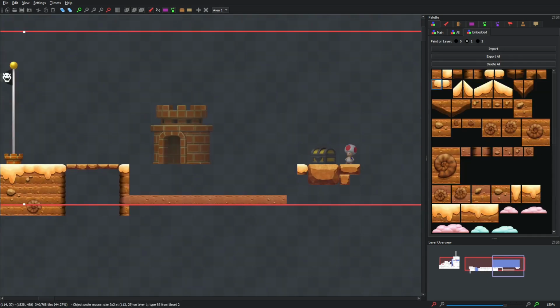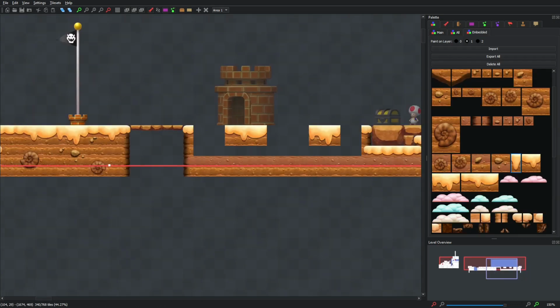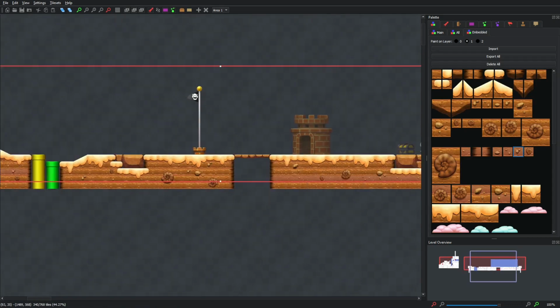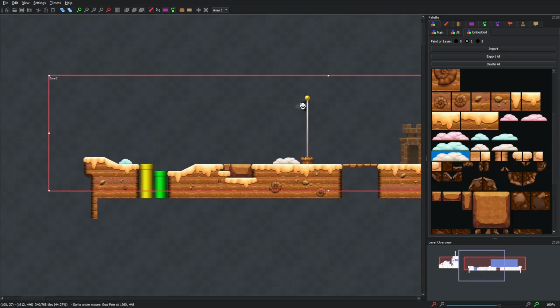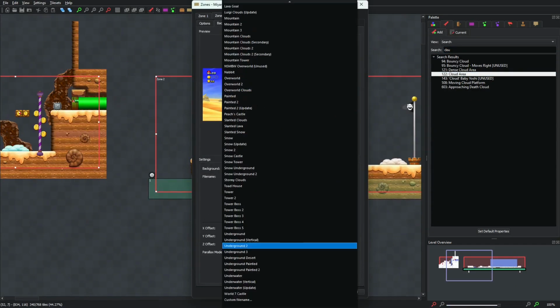But so far this is all pretty basic goal pole setup stuff, just a lot of tiles. It's always the largest stretch of flat tiling that you usually have to do in levels, at least for me, is during the goal pole. So it's always an exercise in just trying to make flat stuff look good. But I think I did a good job here.